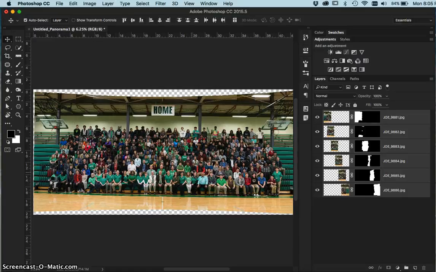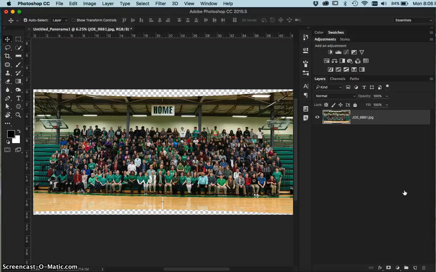But before we continue, I want you to look at the layers panel over here. Notice each layer is put in its appropriate position, and a mask is created by Photoshop, overlapping and finding where the seams match up. With all these layers selected, they should already be selected. If not, hold down Shift and select them all. You need to hit Command E to merge those together.